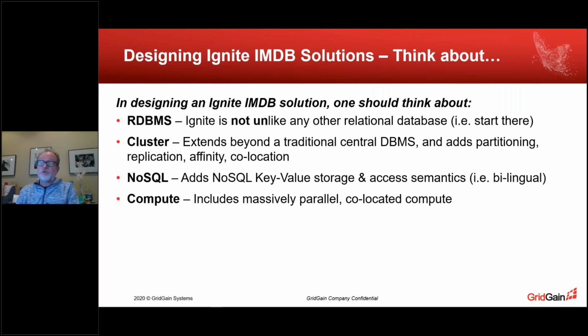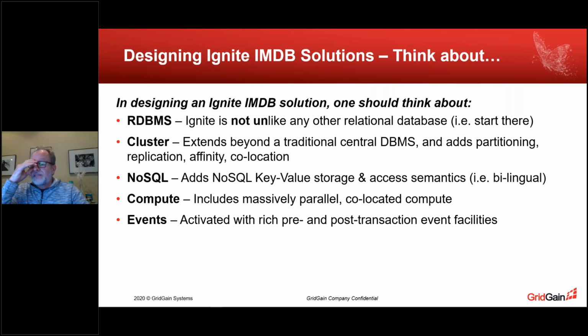We talked about all the compute stuff we can do. We've got massive parallel capability. We've got co-located compute. So think about what would you want to do in your services? How would you use the power of distributed processing and distributed data together to give you faster service implementation? Instead of having a monolithic service implementation in a separate layer, include the service with your data.